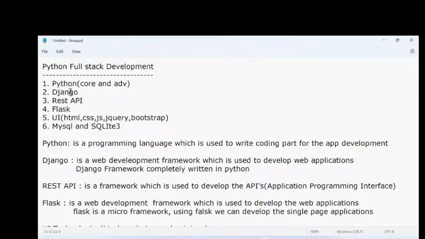Yeah, that's what we are introducing for web development purposes. There are a lot of frameworks here: Django, REST, and Flask. Anybody who doesn't have any knowledge may know a little bit about Python, but they are not aware of much more about the Django, REST, and Flask frameworks. So what you are going to do, finally you will get clarity on how we can develop applications using Python and Django, all these things.